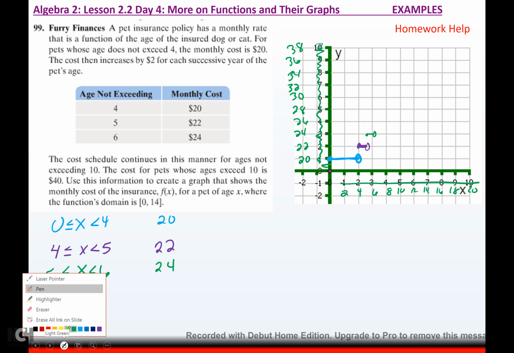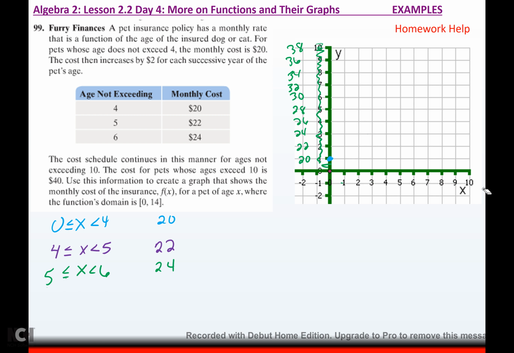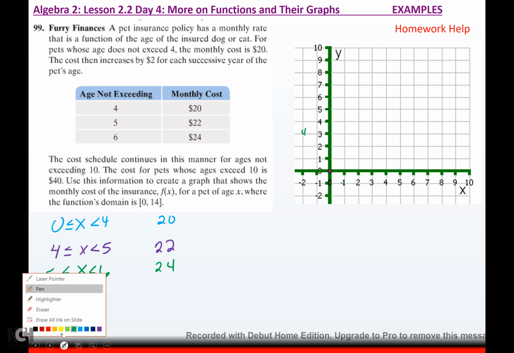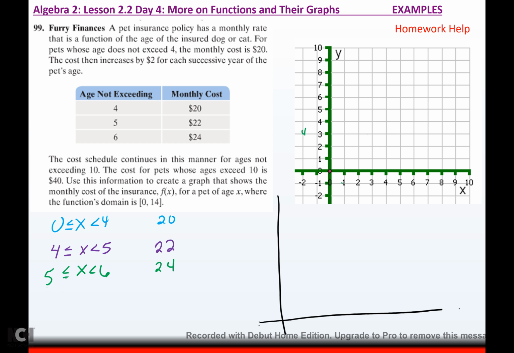I really wish I'd used a different graph. You know what? I'm going to switch this, guys. I'm going to go back to counting by ones. We just won't be able to go all the way out to 14. Actually, yes, we will. Let's try another graph. Sorry, I really want you to get a good visual of this, and I did not pick a good scale for my graph. Okay. So 20, 22, 24, 26, 28, 30, 32, 34, 36.